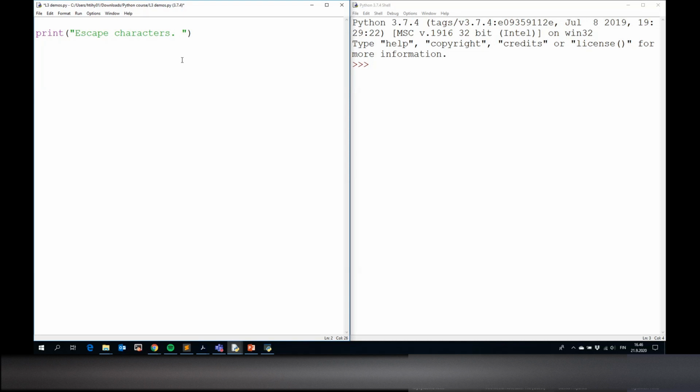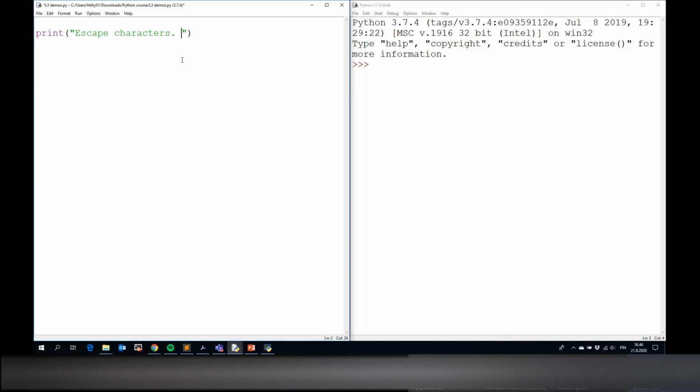The thing with these single quotes and double quotes is I have now put my text inside these double quotes. And if you remember from the very first week, the types of quotes that you can use are the double quotes, the single quotes. You could also use those special triple quotes.